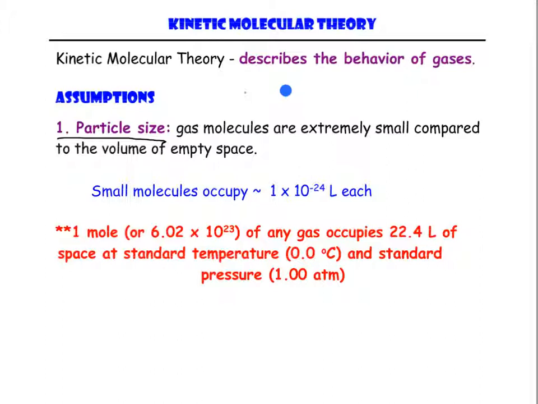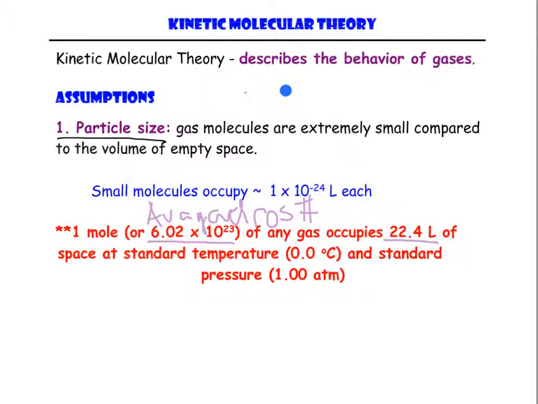So we're just saying that compared to the huge amount of space in gases, the particle size is very, very small. A couple things to keep in mind, and we'll keep referencing back to this, is that 1 mole has 6.02 times 10 to the 23rd particles. Doesn't matter, it could be of oxygen or helium. That is just the number of atoms or molecules in 1 mole. Also remember, this is what's called Avogadro's number. And then 1 mole of any ideal gas is going to occupy 22.4 liters.